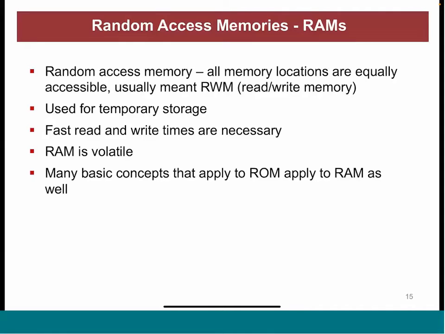So this type of memory is faster. The read and write operations are faster with it. They are also close to the CPU. And of course, we can read and write from it. As we said, the two types of operations that we have can be performed on this memory.